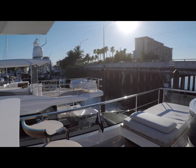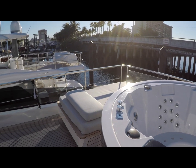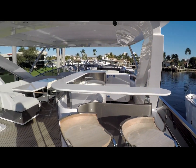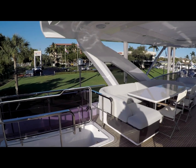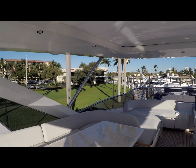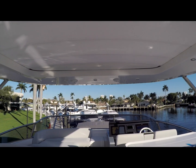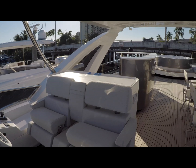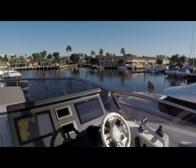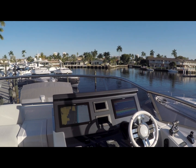This is a work of art. A beautiful jacuzzi right here with some pads on the side. A very functional bar, very modern, with a very nice table here on the side, on the board side. You have a convertible top here on top for the days that it is not as hot. Beautifully designed chairs made for your 25-meter. Your helm with top of the line platinum package Raymarine, the best of the best.